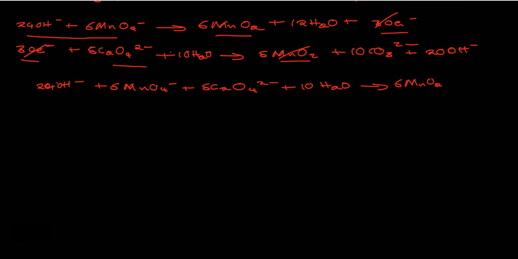So this is actually not part of this half reaction. It was in this half reaction. So it was just a mistake. We removed this one. So it's just 6 plus 12 H2O plus now 10, then 20 hydroxide ion. So what we do next now is just to reduce this into a reduced form, the net ionic equation.